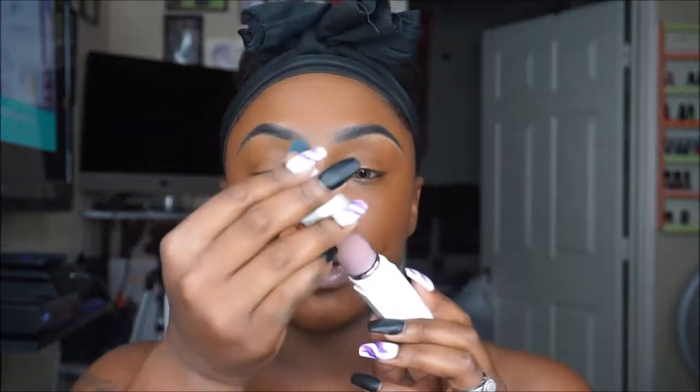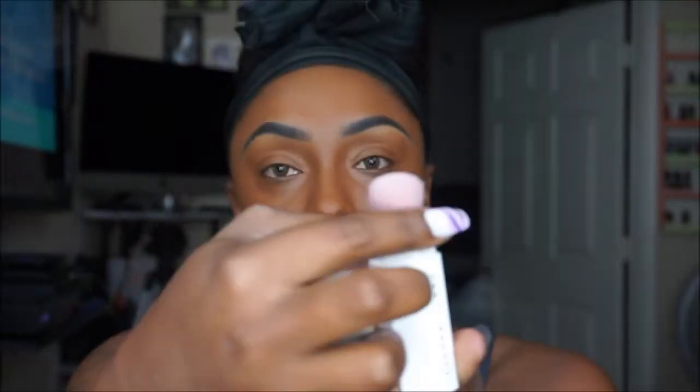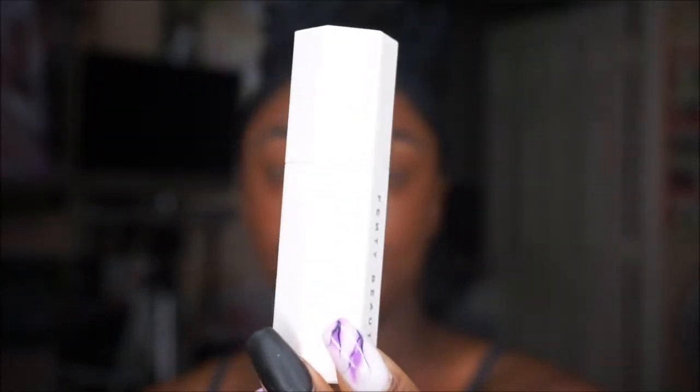And then I got the portable contour and concealer brush that is a travel size, which I thought was really cute. I did see someone on YouTube say that they were going to miss out on this because of the simple fact when they put the top back on, it catches the side. But boo-boo, lift your silver piece up, pop it on. There's nothing hanging out.